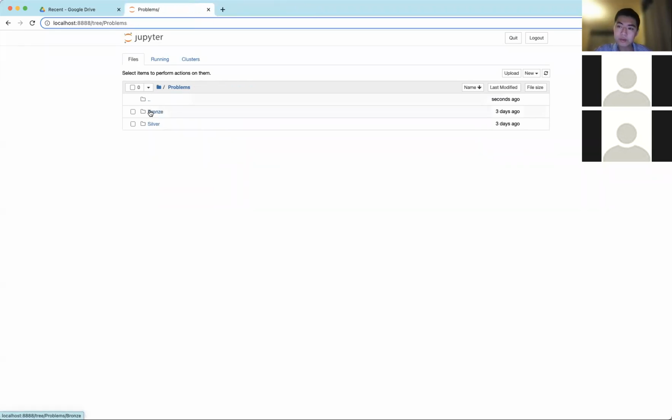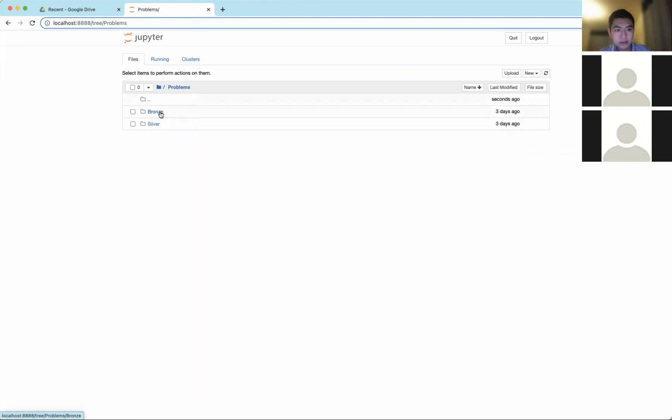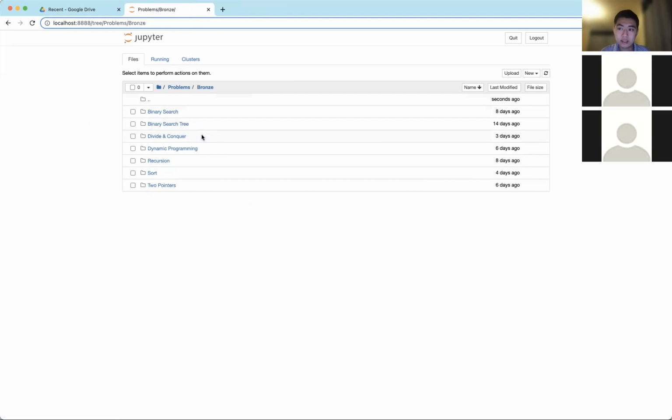As of before, we've already covered everything in the bronze section, right? Last time we finished the binary search tree and then divide and conquer. So everything up to that point, all of the bronze session, technically this is one session. Theoretically speaking, 16 to 20 hours of class materials here. All right, so that's the general class pacing.